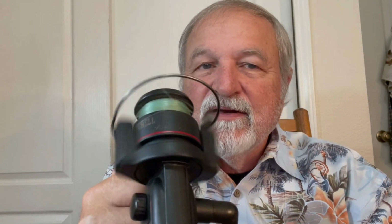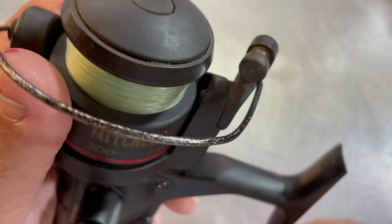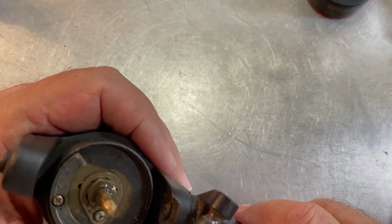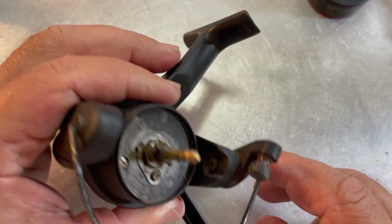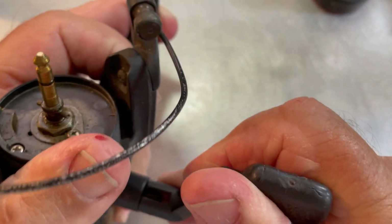All right. So we're going to see what we can do with it. So anyway, let's get started on that. First thing we're going to do with this is take the spool off. Set it off to the side. Okay. And see what we see inside here. Well, it's kind of dirty inside. It looks like it needs a little work.